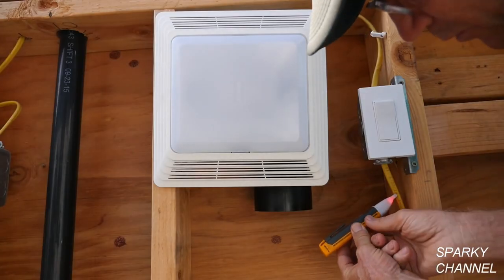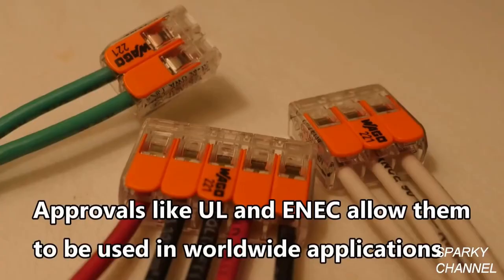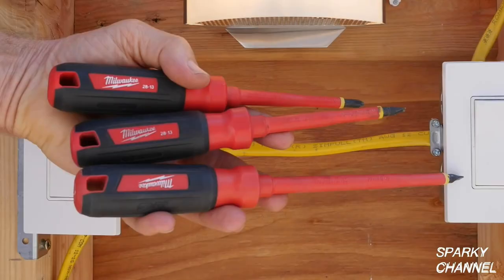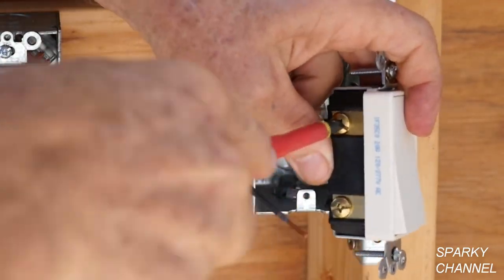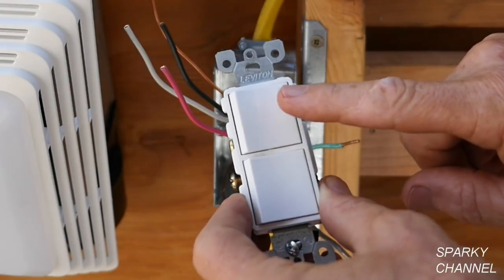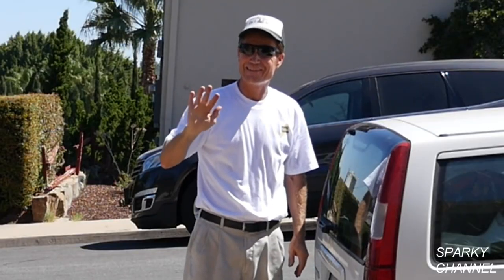Now let's meet the stars of the show, all of which you can find links for in my video description: the Fluke 1AC voltage detector; Wago lever nuts in the 2, 3, and 5 conductor sizes as well as a variety pack; Klein ergonomic wire strippers; Klein long nose pliers; the Milwaukee 3-piece 1000-volt insulated screwdriver set including the number 1 ECX driver which fits Leviton terminals perfectly; Leviton screwless wall plates; Ideal grounding pigtails; the Broan combination bath fan and light; the Leviton single pole Duplex switch; and the Leviton Decora Plus rocker switch. Thank you — I hope this video was helpful.